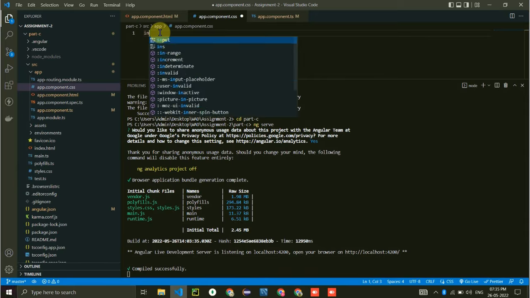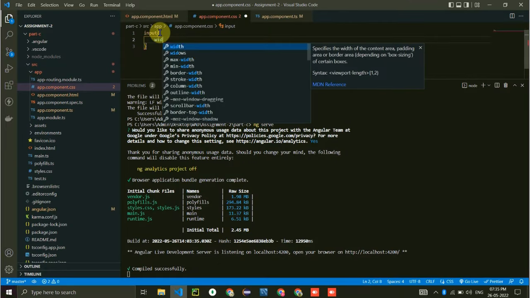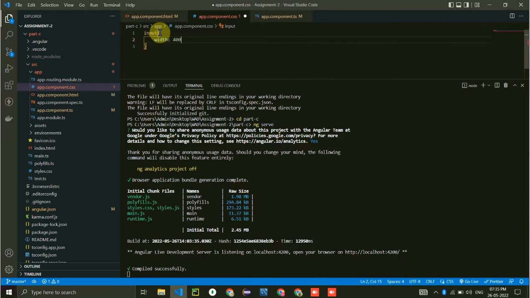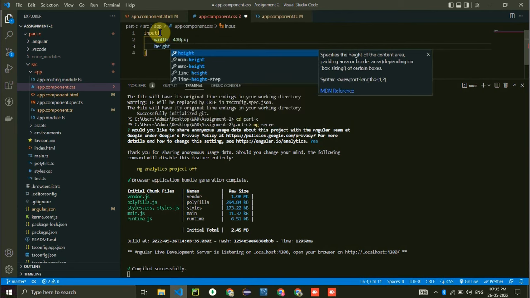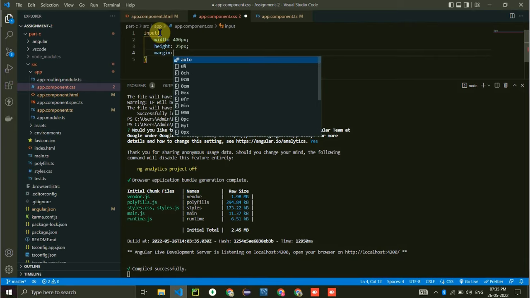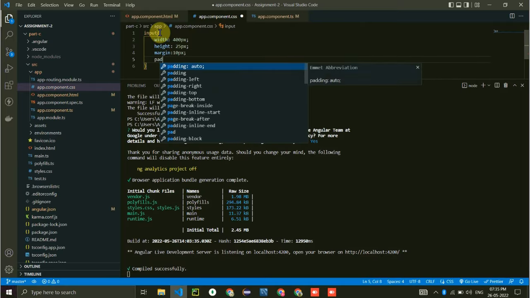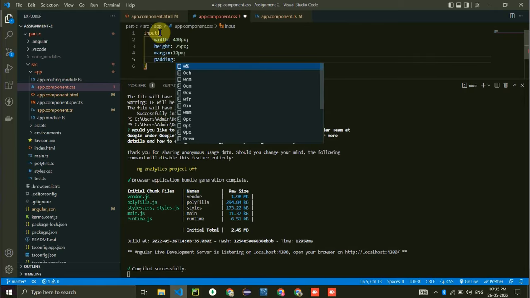So I'll use the CSS on my input tag, and then I'll use width colon, I'll give width as suppose 400 pixel, then I'll give height colon equal to suppose 25 pixel, then I'll give margin to it of 10 pixel, and last the padding. So padding I'll give as 5 pixel.